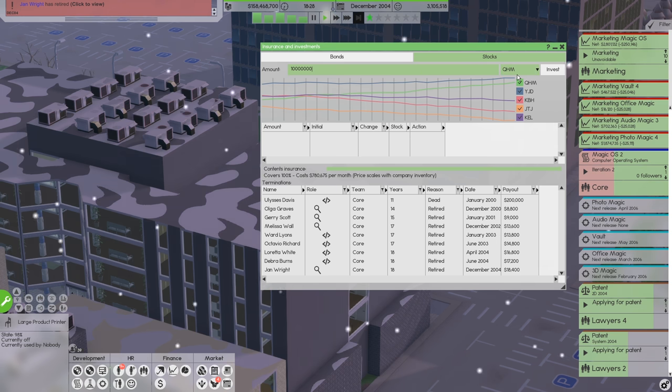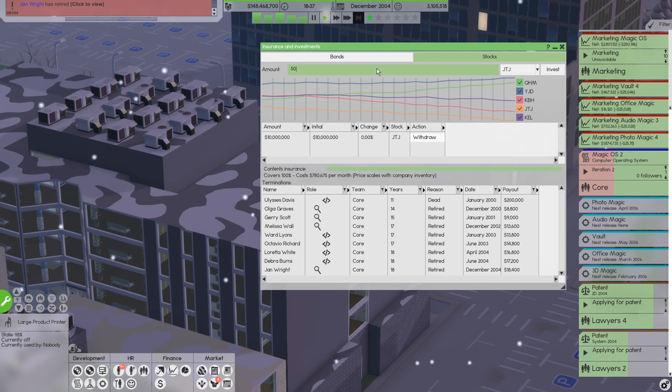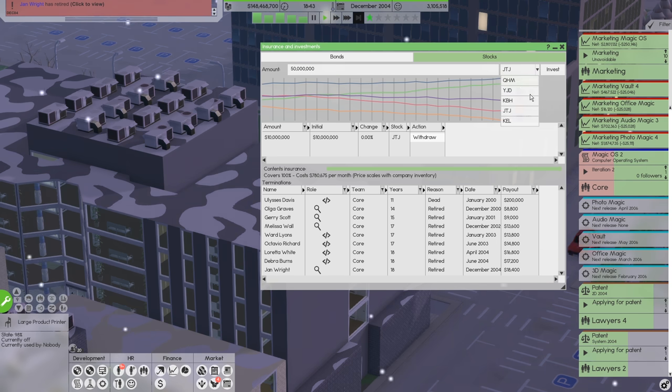Let's do 10 million in JTJ to invest. And then maybe because QHM is on the way up, do 10. No, let's do 50 million. And maybe that's not a good idea, but let's do it anyway. QHM, investing. Okay, so that's how this works, I guess. So we'll see the change there.